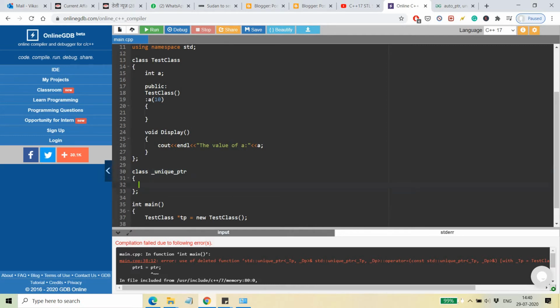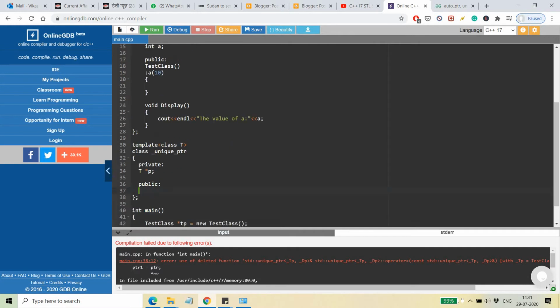And here what I need to do is give private, and then I need to provide, first, something like this: template <class T>, and then I'm going to provide T* p, and then we are going to create the public constructors.